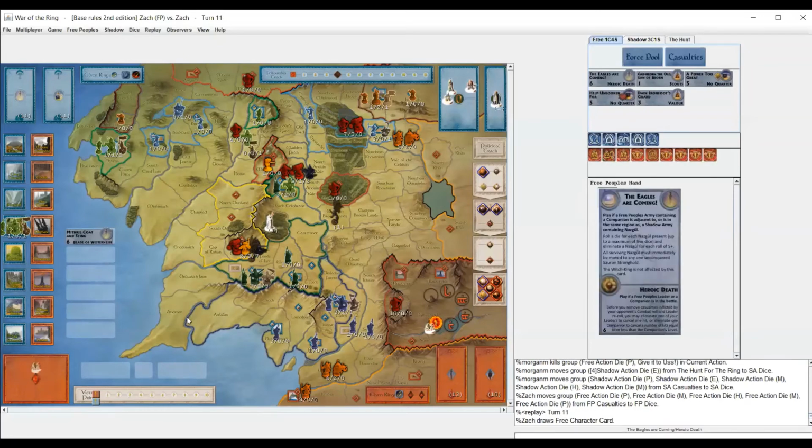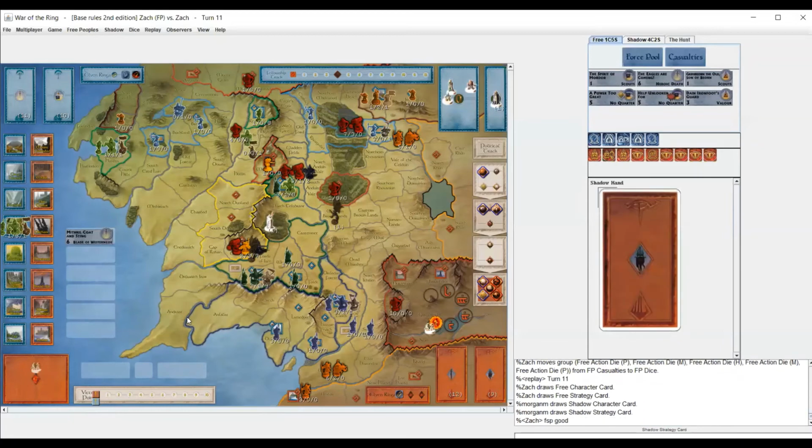Turn 11. Basically just all in on the ring dunk at this point. Kind of both of us are. He puts in 4 eyes.